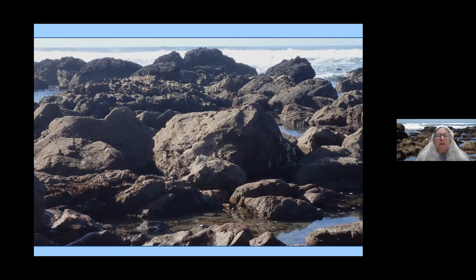Unfortunately, one animal we used to see all the time — five or six on every field trip — are the glorious giant sunflower stars. They're about two feet in diameter as adults, have 20 to 24 arms, are very, very fast, and are an apex predator in this environment. They are not making a comeback. They were trolling deep water channels from Baja all the way up to Alaska and found only one remaining sunflower star. There's a lab at the University of Washington growing them and trying to reintroduce them to this environment. Since they are an apex predator that eats urchins, their loss is one reason for the collapse of the kelp forest north of us, which also impacts the abalone. It's like a cascade effect.